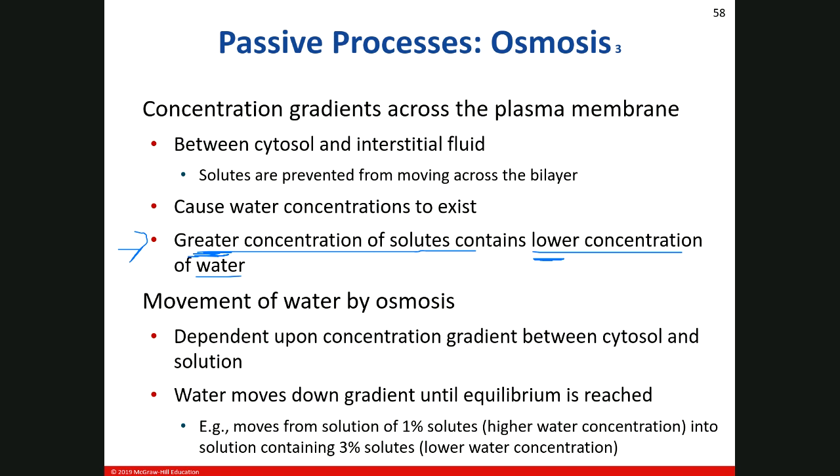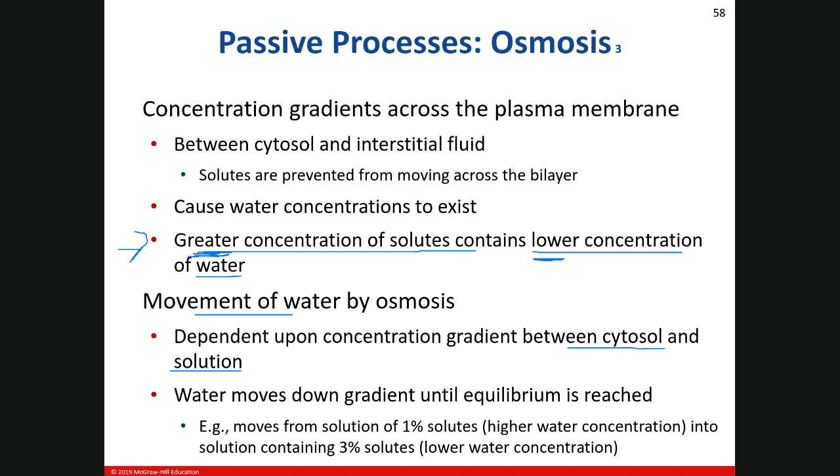So when we refer to the movement of water by osmosis, and how it's dependent upon that concentration gradient between the cytosol, which is the inside of the cell, and the solution, whatever that cell is in. If it's in blood, if it's in the body, it's going to be whatever the tissue is going to have. Okay, so the same principle that we saw with diffusion is going to be with osmosis. Water is going to continue to move until it's reached equilibrium. Okay, it wants that 50-50 relationship.